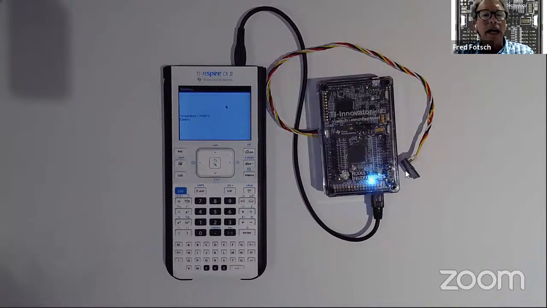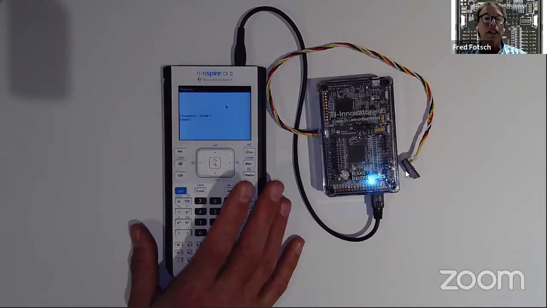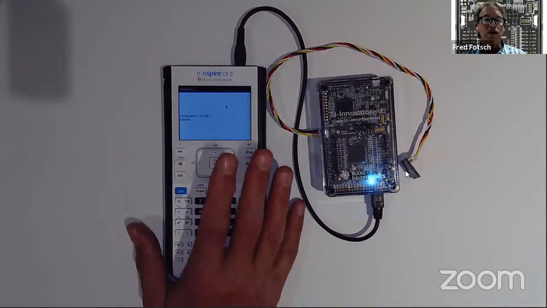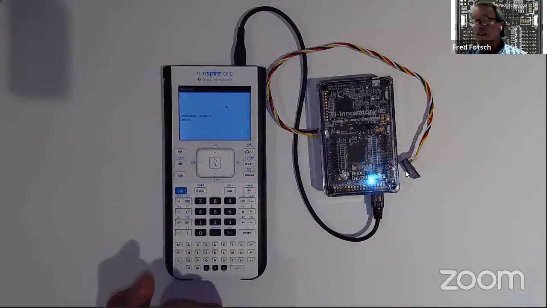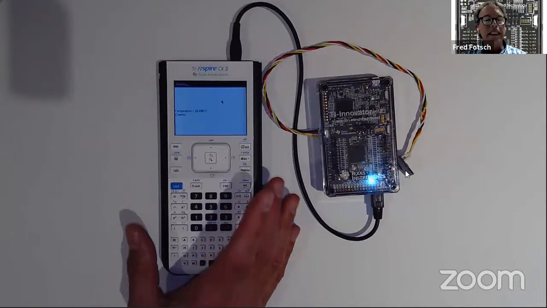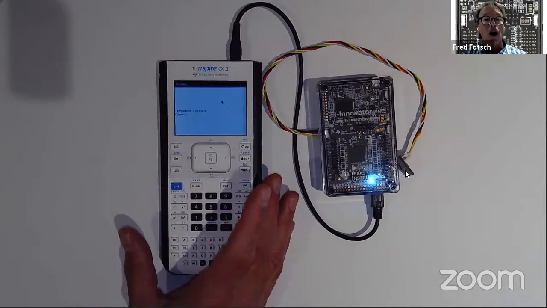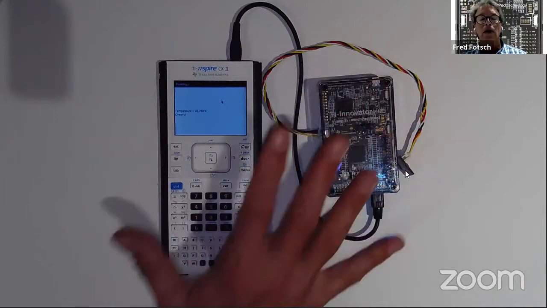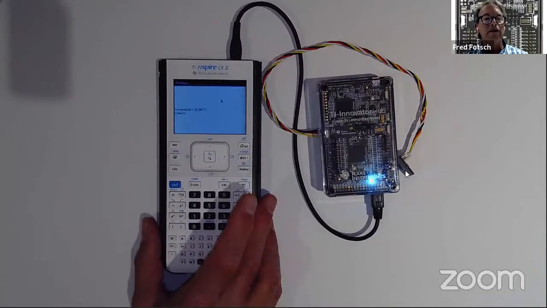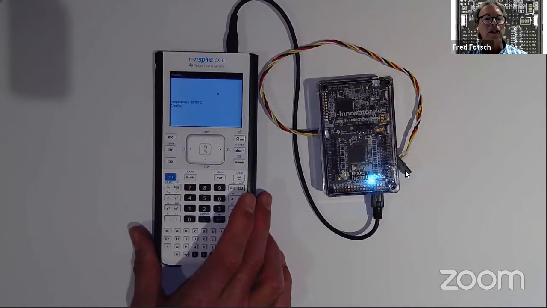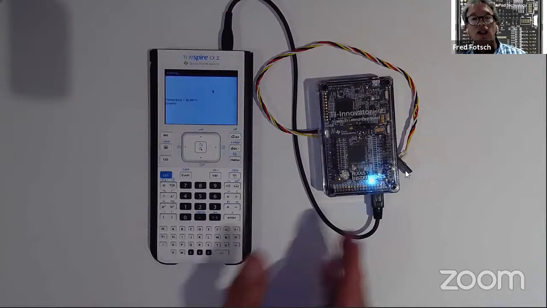So what's really cool about this platform is that this is what a student would work with. And again, let me remind you that you're seeing the final project, and we've got to rewind a couple of class periods to get to this point right here. But this is what the student would work with. A student doesn't need to be sitting down at a laptop in a lab, or have a laptop on their desk. They have this small little system right on their desk, and it's very portable and handy. It's easy for them to take it home as well. And this is a calculator they may even have for their math or science class as well, Eric. Here they can just take it into another class where they're starting to do some introductory programming and do a little project like that.